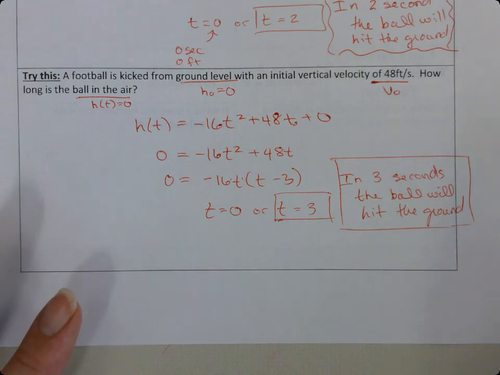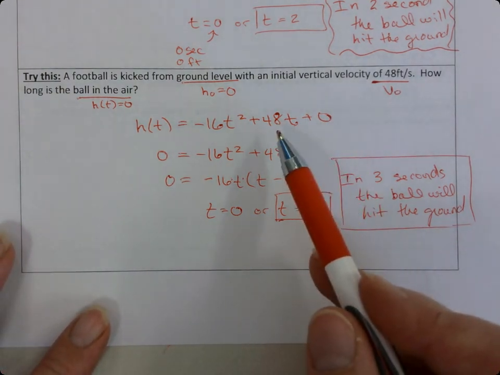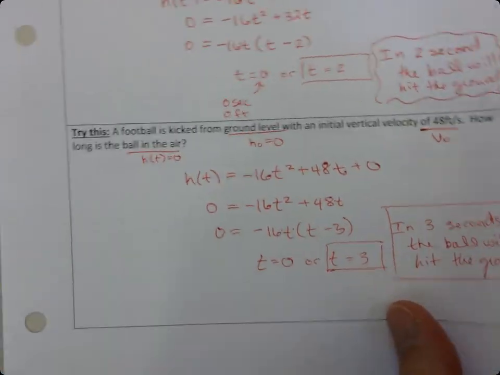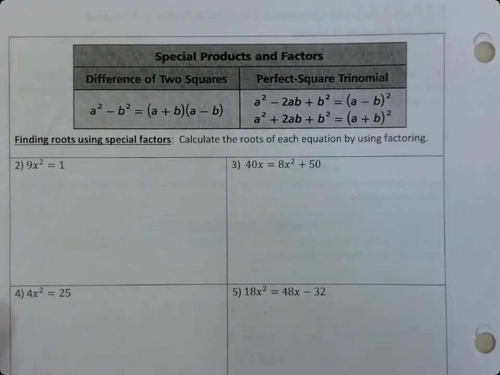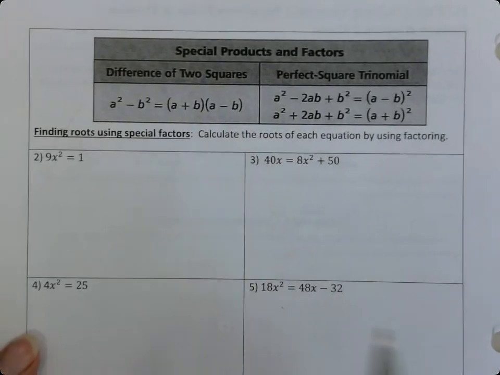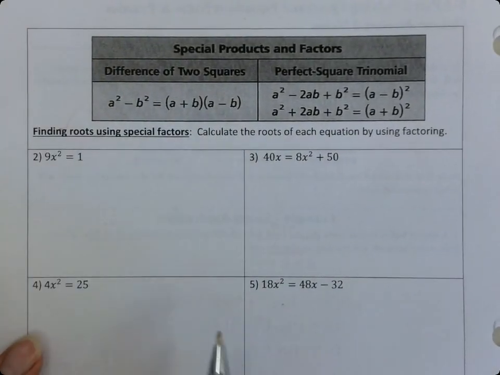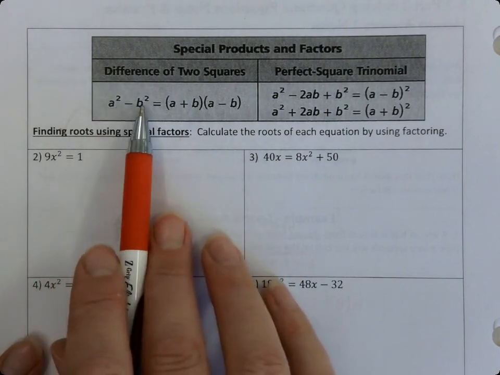If, again, you were dropping something off the roof, then you would have an initial height, but no vertical velocity. That comes from that force, that initial force. Okay, we did a quick recap on perfect squares and difference of squares. So I'm going to remind you, we're going to be doing some factoring here. I'm giving you something that might look like this. It only has 2 terms.